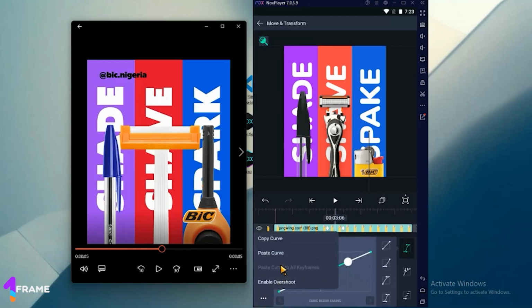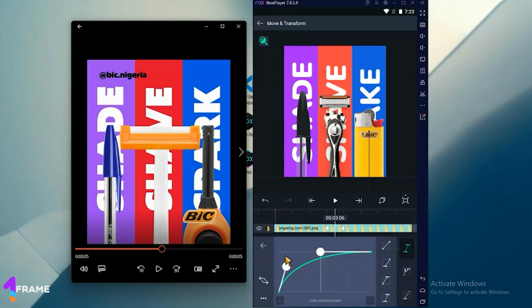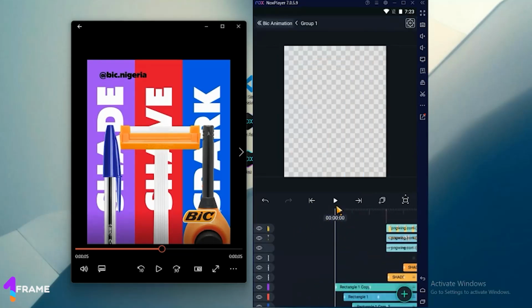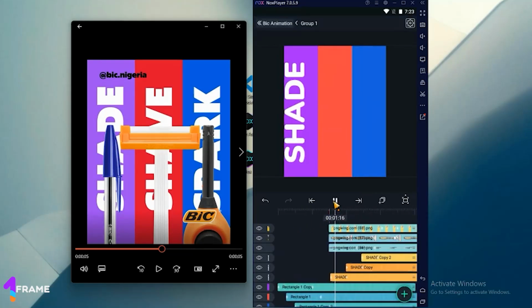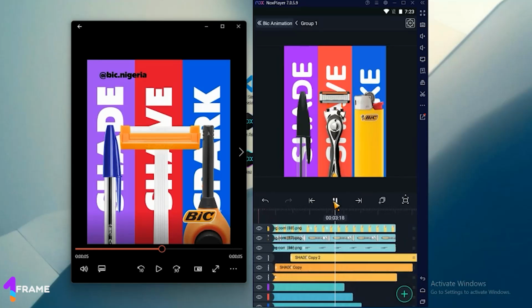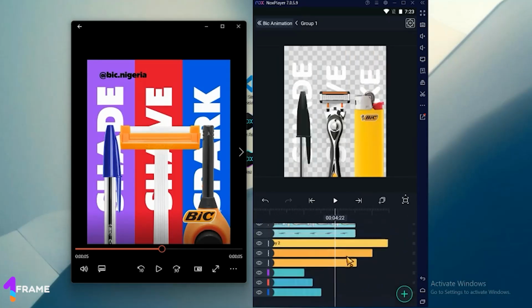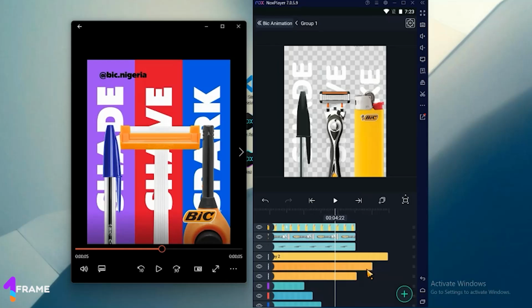Now let's paste that curve. Okay, so now let's test out our animation. Simple as that. All right, but now you can see that we have irregular layer length.